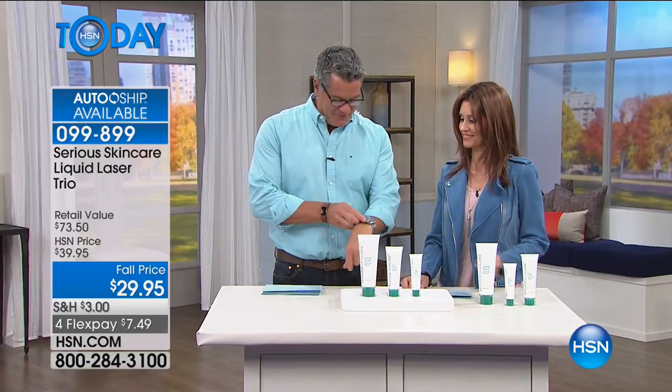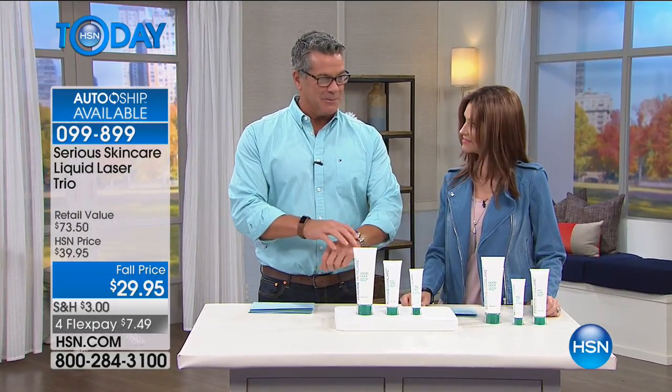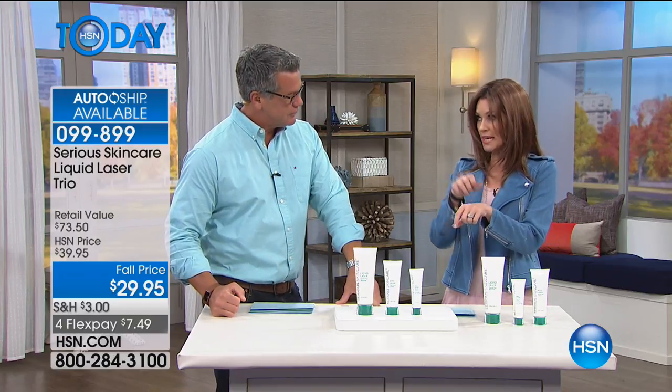You could have. I have a big tan line anyway, so you could have just gotten rid of the hair under there. But that's really cool. Isn't that impressive? You didn't have to shave anything or deal with that. And that lasts for a while, right? It does, because it dissolves it at the root. So instead of shaving, where you get stubble that comes right back and you have to shave it again.